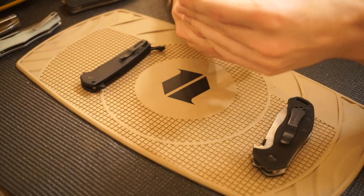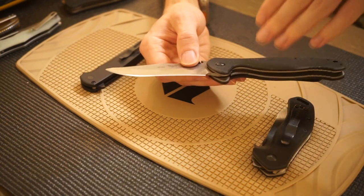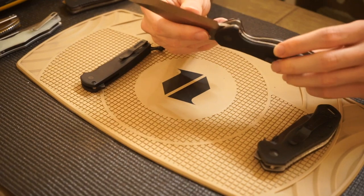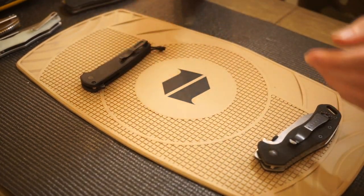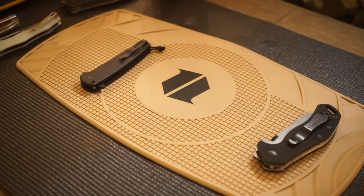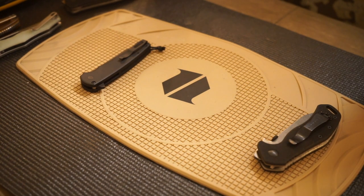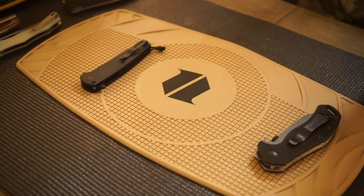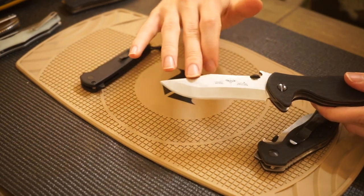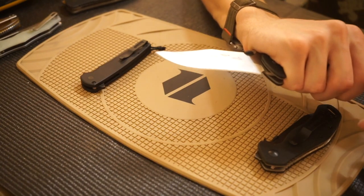Next is the Emerson Patriot. I've been on quite an Emerson bend this year — I've added the Ensar, the mini Commander, the Patriot, and the Bulldog we'll talk about shortly. The Patriot is a discontinued model, but what I really love about it is a unique fusion you don't see often: a recurved primary edge combined with a very deep bowie tip. It makes for a very unique, aggressive blade shape — a larger EDC knife but a really good utility blade.